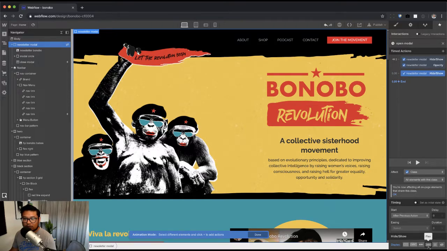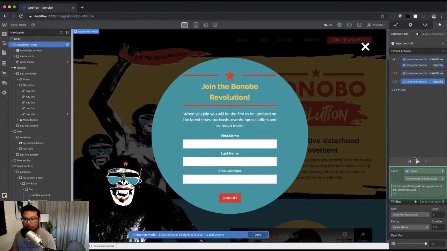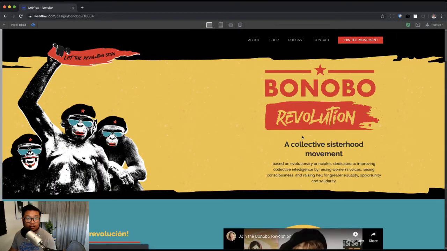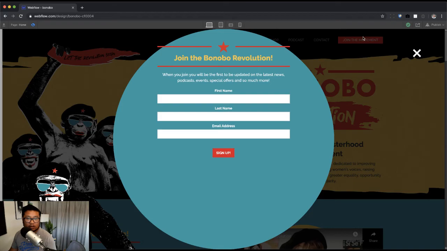Flexbox icon is different from the styles panel. I need to tell the team. And then after it does the hide and show, opacity goes to 100 with the ease out, and it goes like that. So it's not jarring just like an open close. There's some animation to it. And we are done with creating a modal. So go right here, clicky, nice.